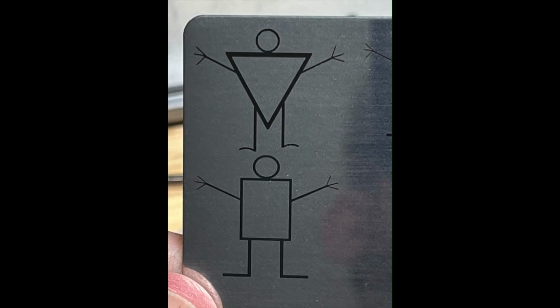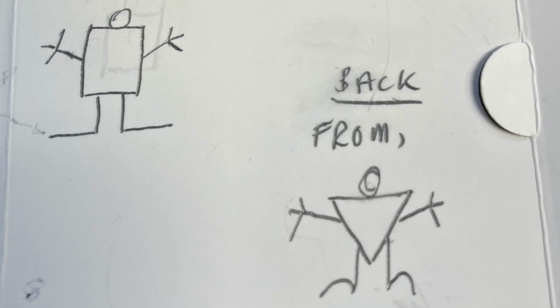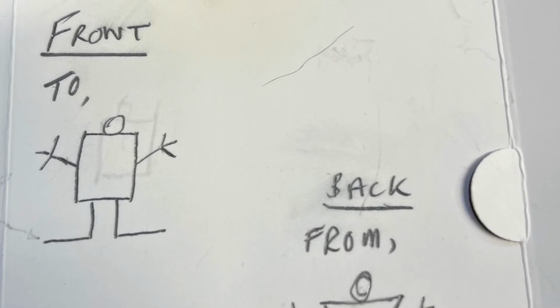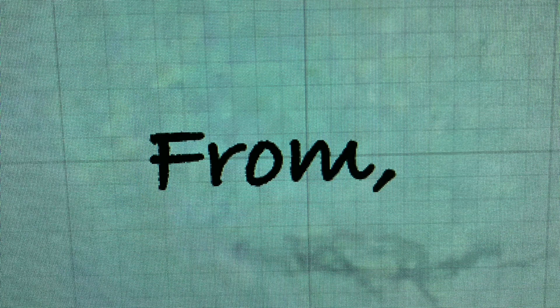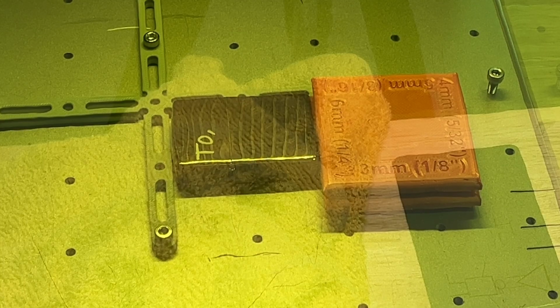So here's what I settled on. I was pretty happy with this, and I am ready to move on. And then here's just a quick look again at what I was given, and we will continue on. So I'm just going to add the "from" in. I used a font called Bradley, which looks like little kid writing, since he wanted it to look like a kid used it. And I already did the two here in this spot, and then you will see I start to do the rest of the engraving.